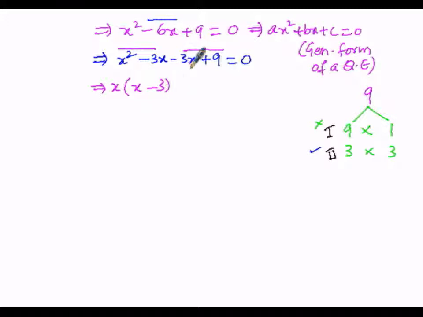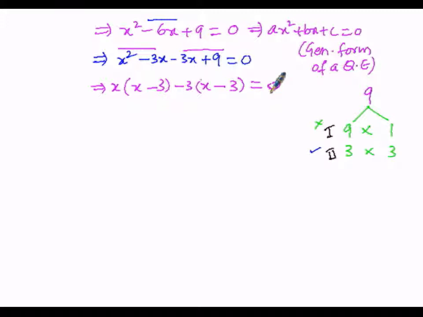Then among the last two terms, that is minus 3x and 9, this 9 is split as 3 into 3. So here I want to take minus 3 as common. When minus 3 is taken out as common, just x is left within the bracket. When the negative sign is taken outside the bracket, the signs inside the bracket change, so positive becomes negative. Let us check: minus into 3x is minus 3x, minus of minus will be plus, 3 threes are 9, and it must be equated to 0.